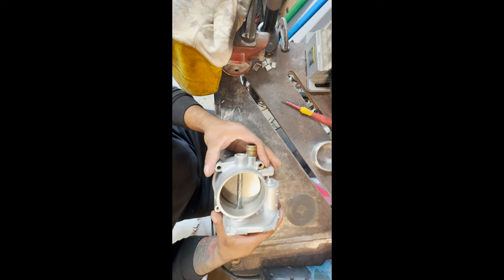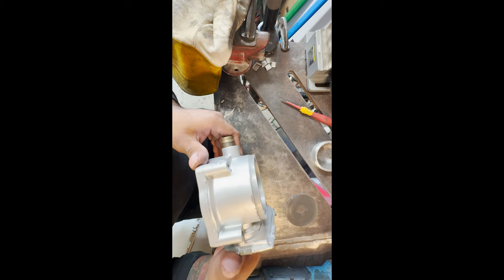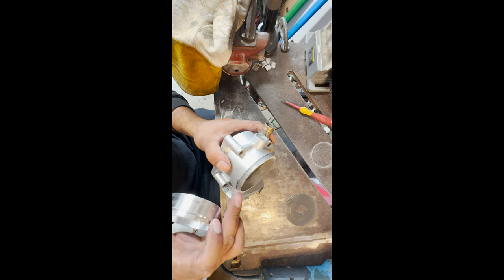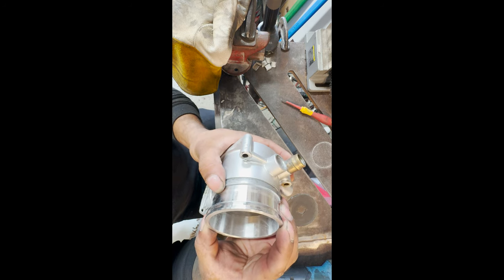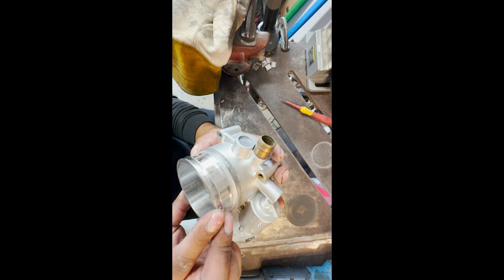All right. So now that little lip is cut off. The reason I left that little lip on there is so when I was cutting off that other flange, I didn't cut too deep into this one. I want this lip right here. So now I'll have that nice little edge right there for some aluminum welds to build up on. So it's gonna be perfect all around.